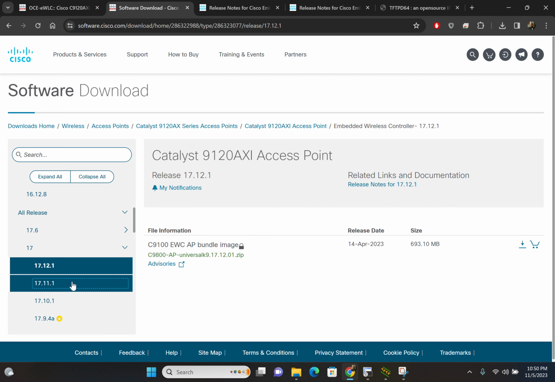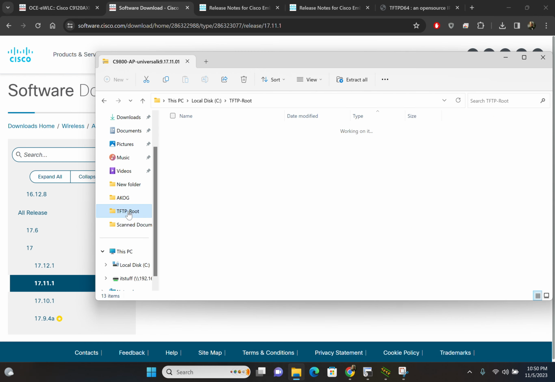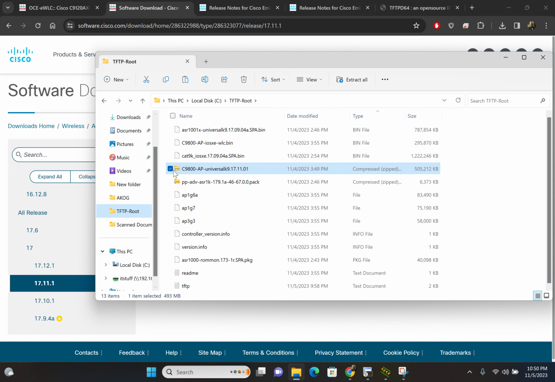But once you download your image, obviously you're going to need a Cisco account, or find other ways to get it on the internet if you can find it. It will come in a zip file, and I have it in my TFTP folder, because we're going to be using TFTP to do this upgrade.